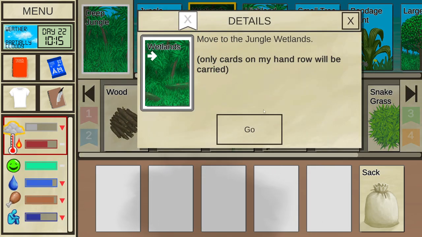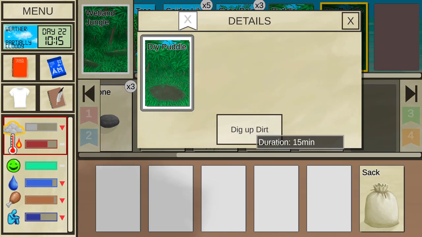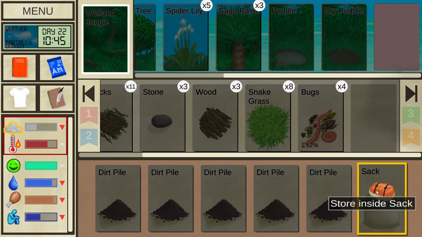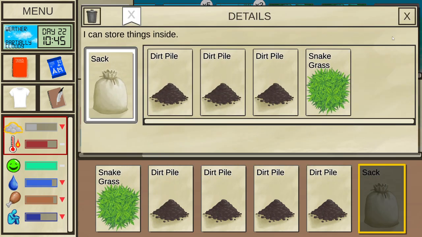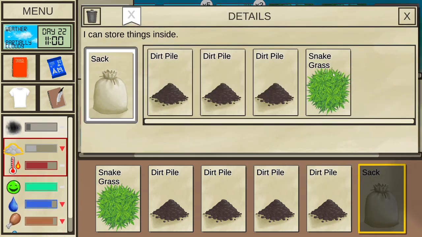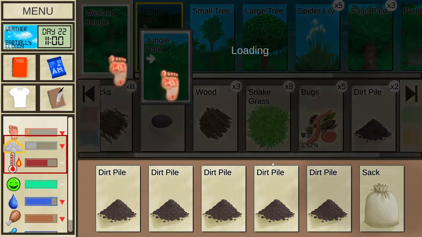Yeah, but let's go even deeper. Wetlands. And from here we will dig up dirt. Dig up dirt. Bring these with us. One and two. And bring also two lemongrass. I mean, actually, I can find lemongrass in other places. Yeah, I mean, let's just dig up dirt. I will have one lemongrass with me though. I mean, why not? And let's now go back.